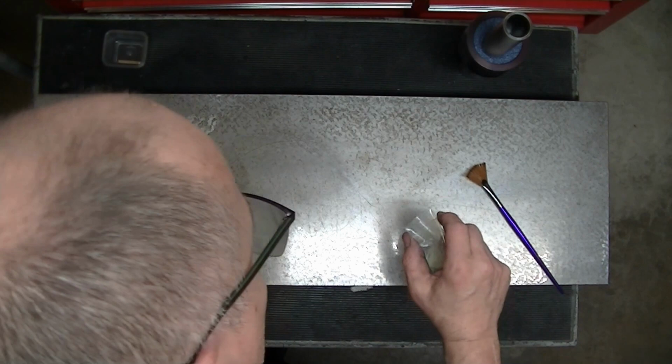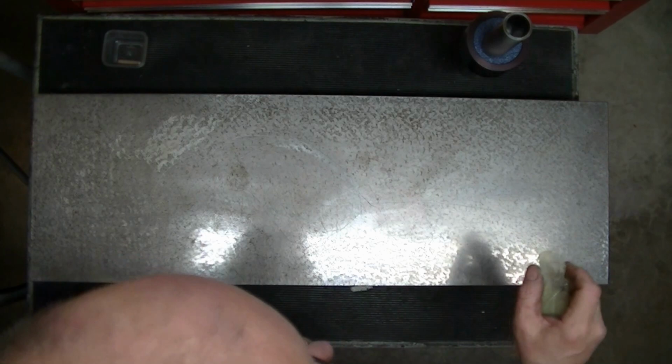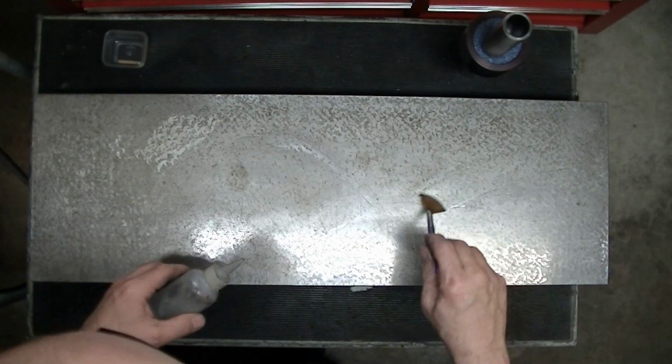I'm just trying to get a little bit on here. Excuse my head if it happens to be getting in there. And we'll see what that does. Add some alcohol here to float things. And we're going to just try to smear this around. You can hear the diamond scratching. Scratchy sound there, the diamond pulling it around.